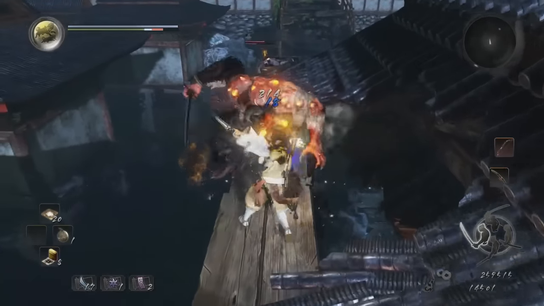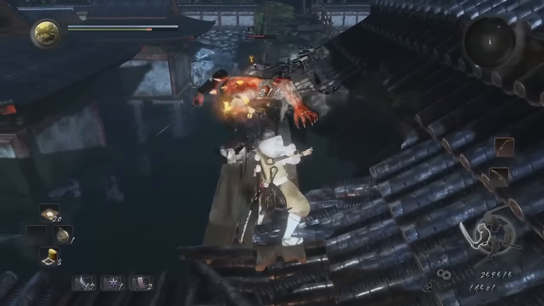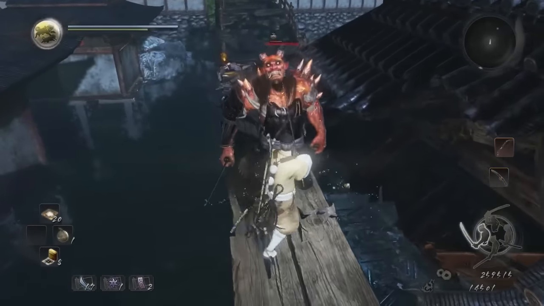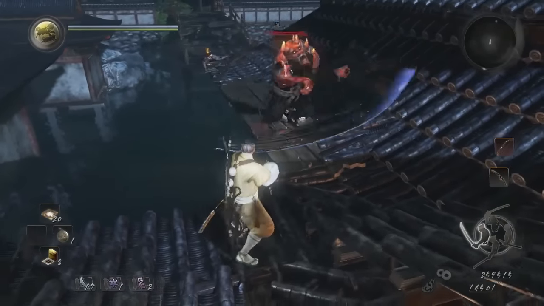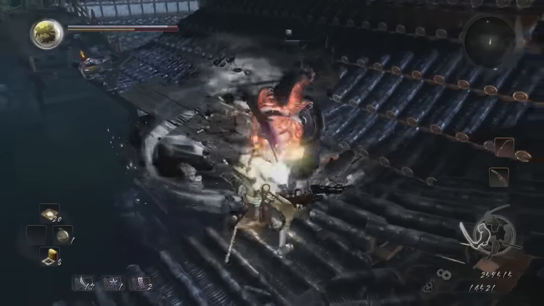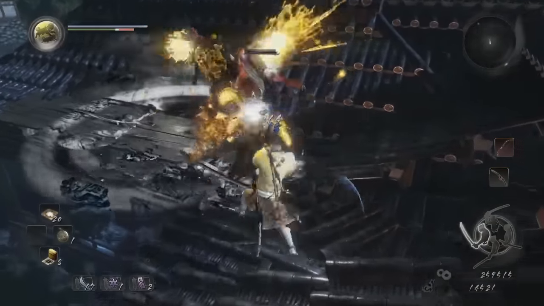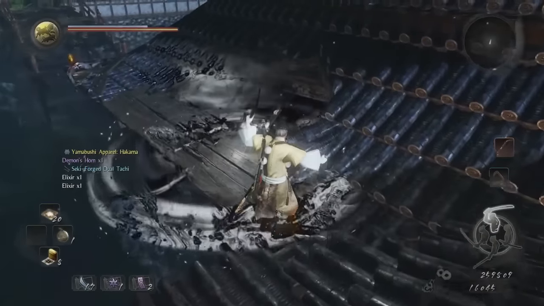Oop. Oop. There we go. Careful now. Oh, I don't like how close I am to the ledge. Woohoo. Get out, get out. Oh, a shoulder. Sneaky. You're a sneaky. Alright, probably should use that.